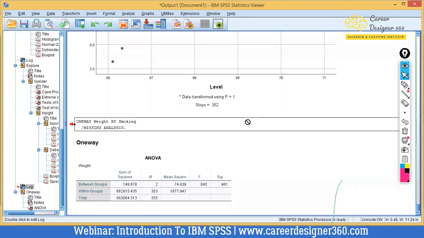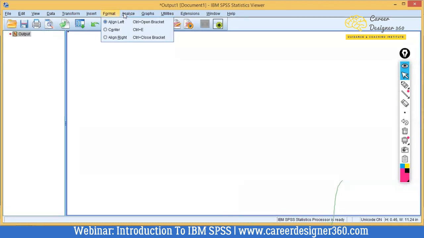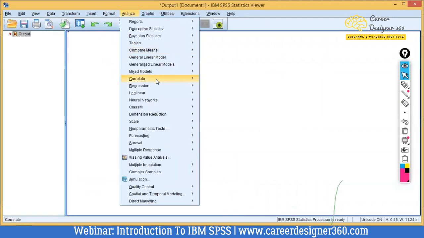Again, we have correlation here. So we have bivariate correlation, partial and distances. Then we have something called regression. Whenever we want to find correlation, it means whether two variables are associated with each other or not.